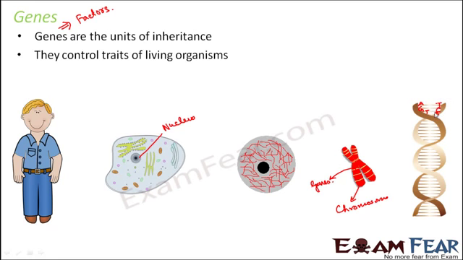We have studied the structure of DNA in our previous class, so I am not getting into the detail of DNA structure right now, but just for your information, each DNA will have some sequence of these bases, and this DNA sequence will instruct the cells to synthesize a particular type of protein. So this will give signals for protein synthesis, and this sequence will also tell what kind of proteins need to be synthesized, and these proteins in turn will determine the traits.